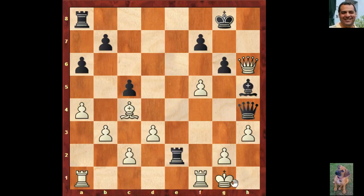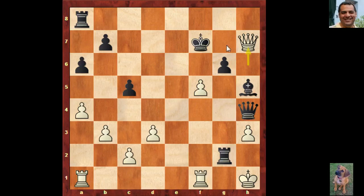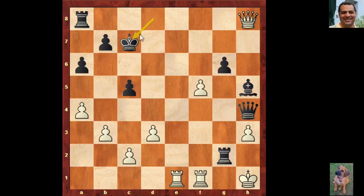If White plays apparently king h1, then threats of f6 and fg are quite lethal. Magnus, I don't know, if he plays this, White can actually play very strongly with this, and apparently check here, and the checks, I think they're quite lethal. But White doesn't have to do any of this.